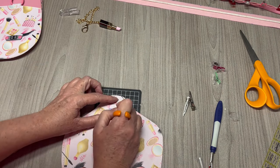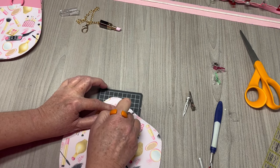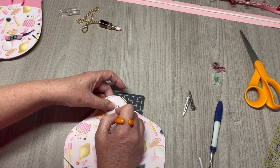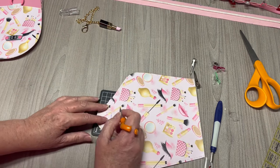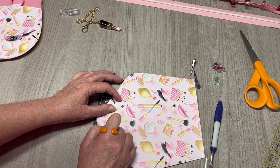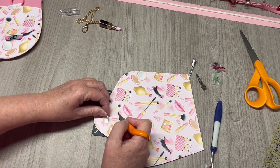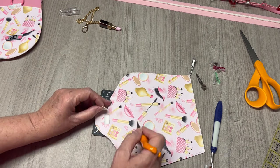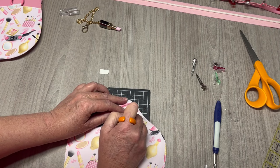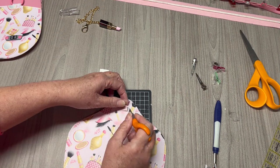So just cut this out, and hopefully I'll get my finger in the middle of it. Really sharp. You have to make a couple of passes. That's what we'll do. Okay, we got the top part done. You can see, got that. Now we got to try to... Oh, here we go. Get the corner there. And the corner there.